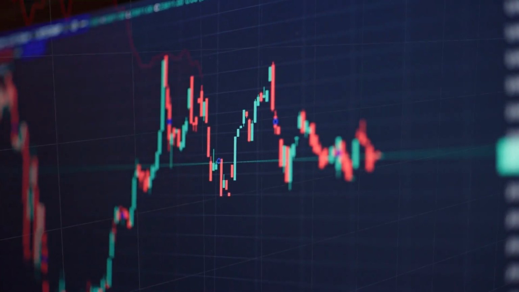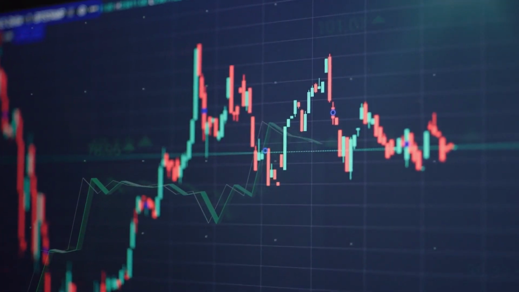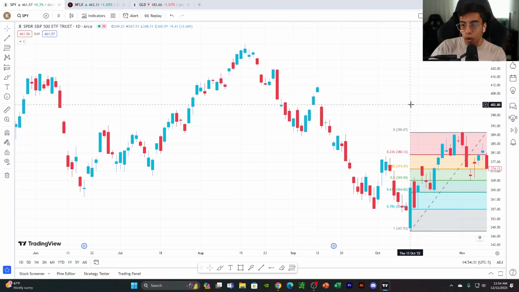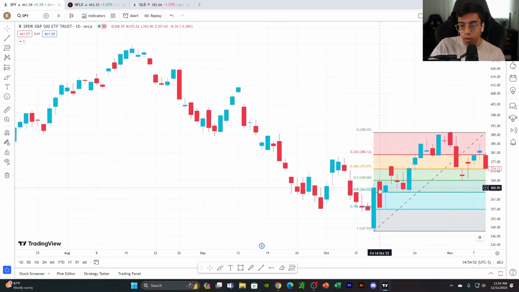A lot of the times when the price goes down by this measurement, by 0.61%, it actually tends to rebound and shoot up. Or in other cases, if the price is going down and it goes up to that 0.61%, it just goes down. There's a correlation with this range of measurement into the market's behavior. However, it also has been seen that the market tends to behave like this not only with the 0.61% level, which is the ratio, or 0.618 to be precise, but also it responds towards the 0.50 level.